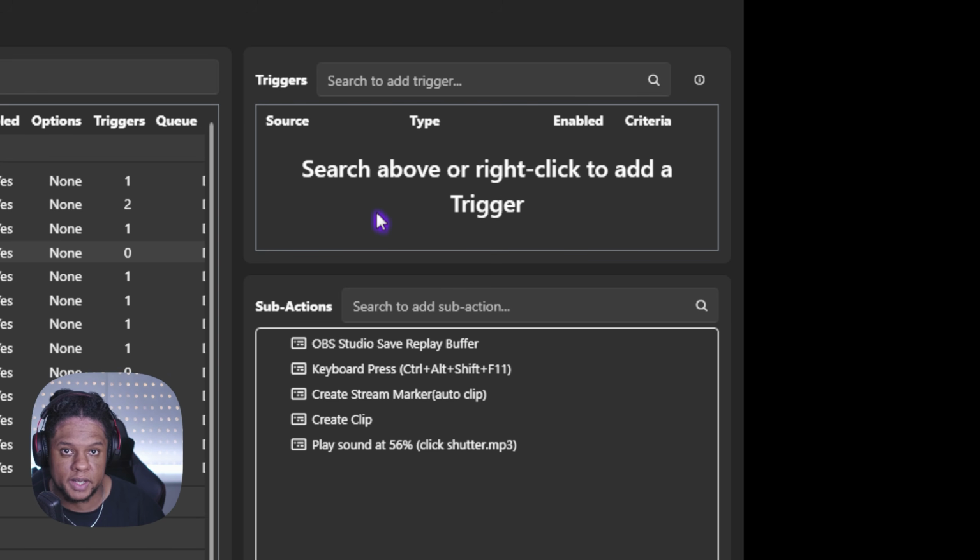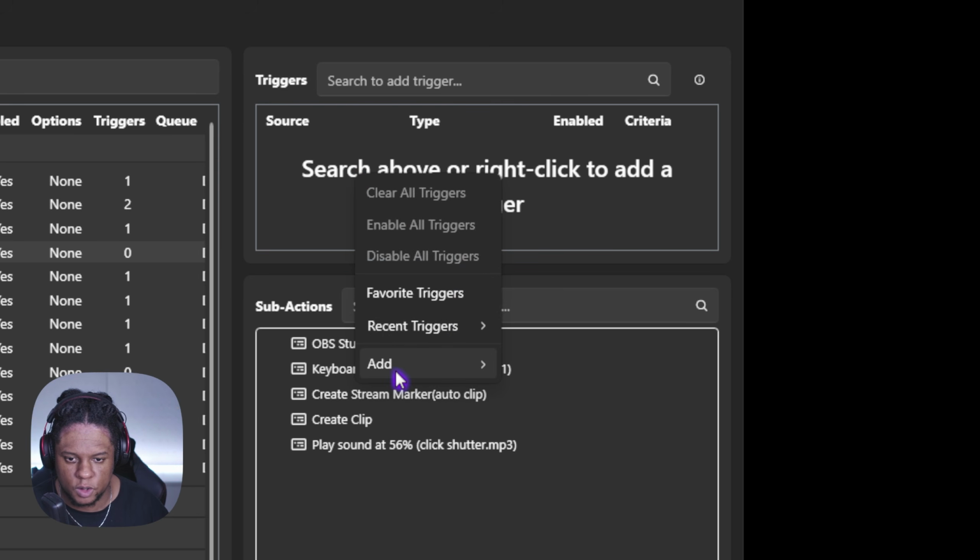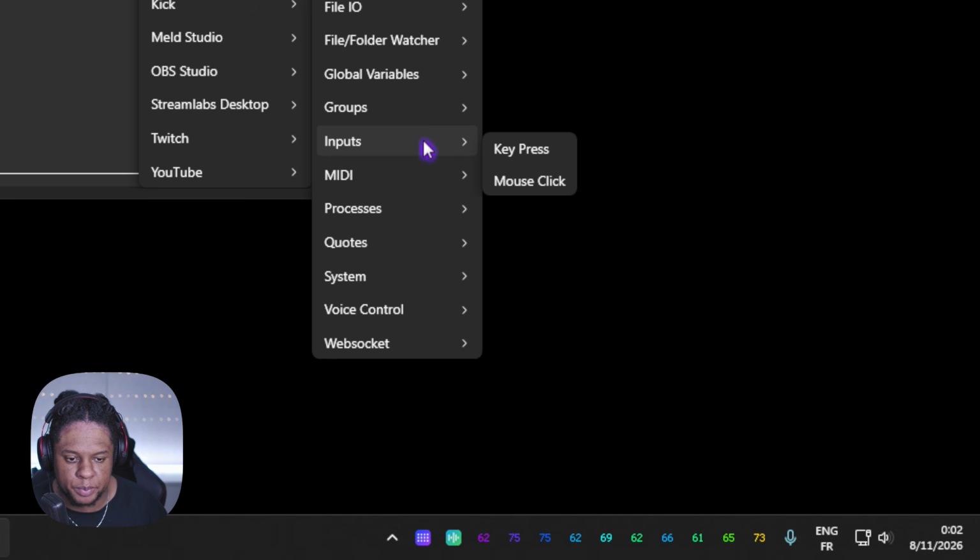Now, this is where you can make it a chat command, exclamation mark clip, for example. You could make it a channel point trigger, put it at 1 million points so no one else actually triggers it. But it would be complicated for you while you're live to go on your channel point and then set it up. That would suck. We want something that is easy to set up. You can make it a keyboard shortcut because triggers can also be keyboard shortcuts. Core inputs, key press. You can make it even a mouse click. Every time you click your mouse, it takes a clip.